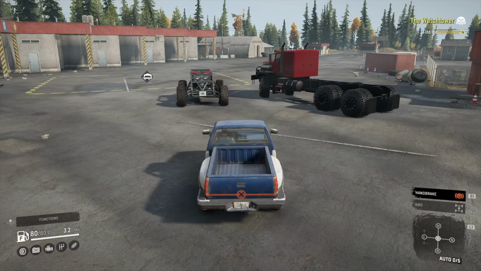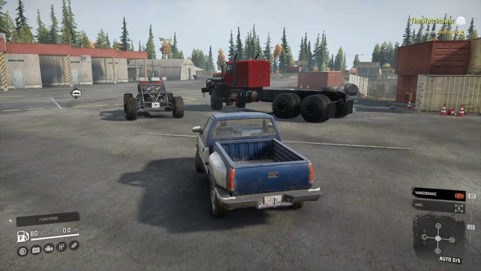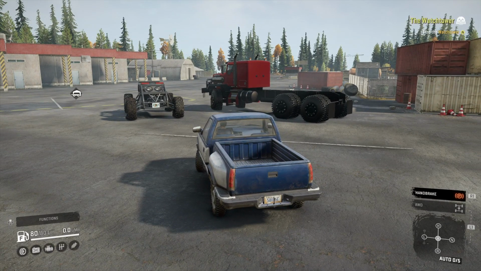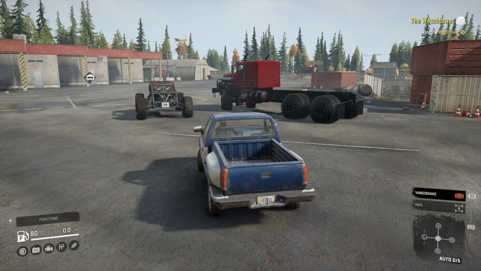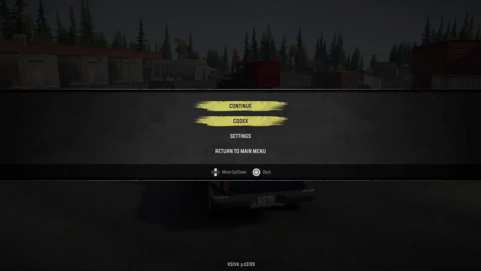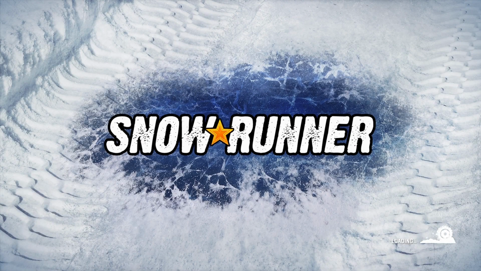I'll jump back in the Chevy CK here. So I sold all the DLC vehicles and had $827,000, and after buying a handful of mods, I'm now down to 484,075 in-game credits. So I spent just under 400,000 in-game credits on those mod vehicles. And now I'm just going to quit to the main menu and deactivate those mods, so you'll be able to see what happens when you load a game save and you get that warning message that mods will be deleted.